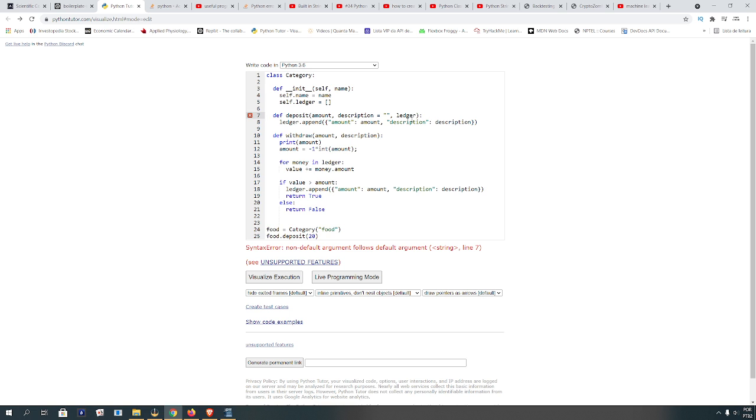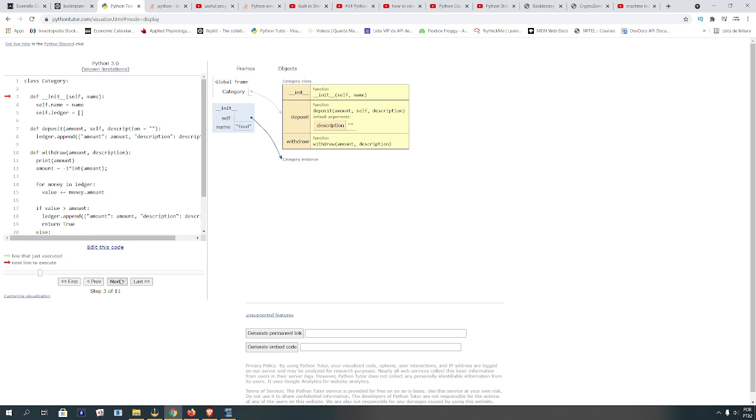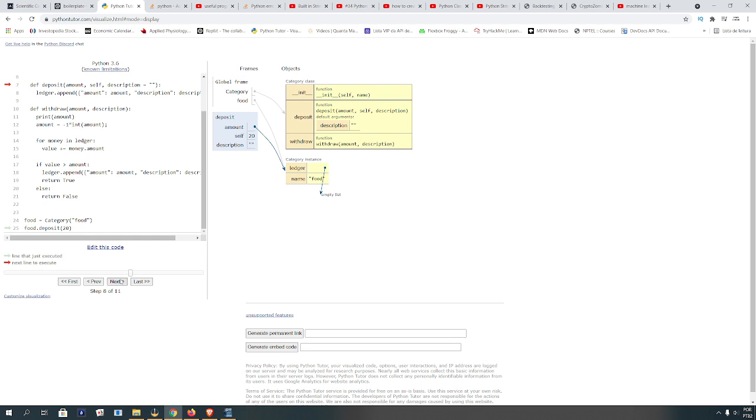Oh, the issue is if I put it here as an argument, it's going to ask for the argument every time that withdraw or deposit is called. So, or maybe not.